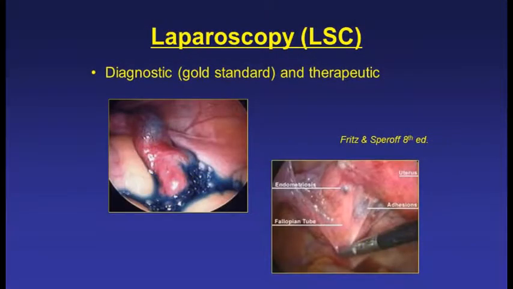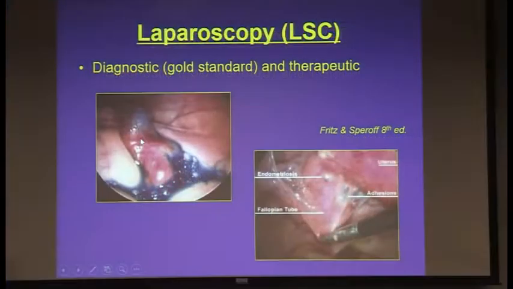But the only way to definitively say your tubes are open is by doing laparoscopy. And so, you know, Kathy's in there every day. She sees this. This is chromopertubation. So this is essentially using methylene blue dye, and we push some dye and show that it fills and spills. This is what endometriosis looks like. So this is like a powder burn lesion on the fallopian tube, and see how it's completely densely adherent to the uterus. That tube is closed.